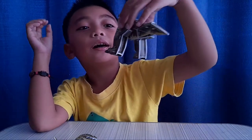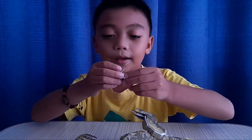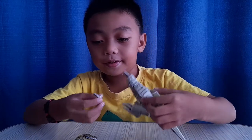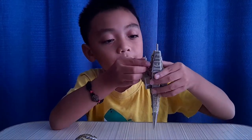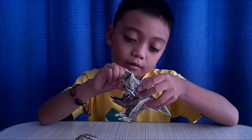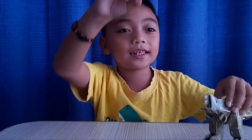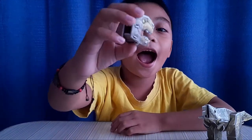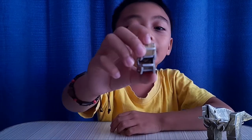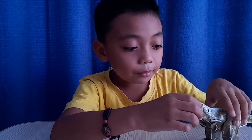Okay, guys, we build our second Tyrannosaurus bait. Look, it can stand up. Okay, now for the claws. Claws. Put the claws like this. And put the claws like this. This right here. And finally, the head. It's so cool. It looks like it's a real Tyrannosaurus almost. And for the head. There we go, guys. We have ourselves a Tyrannosaurus Rex.